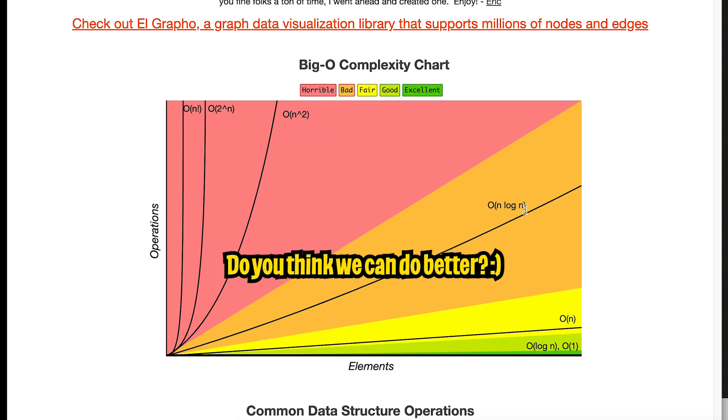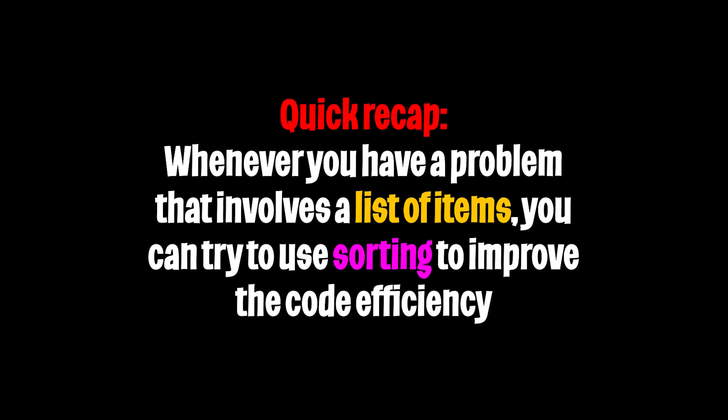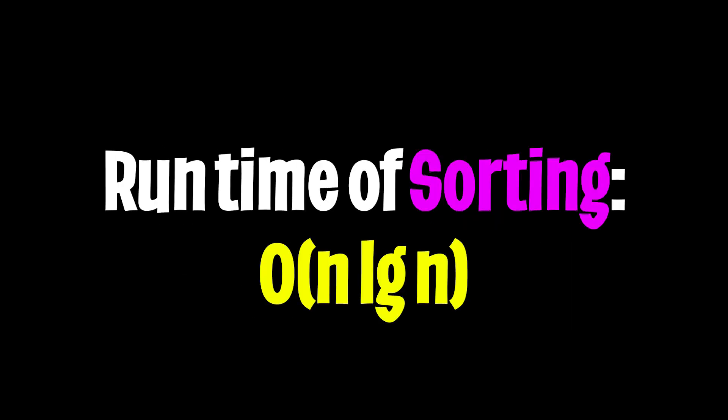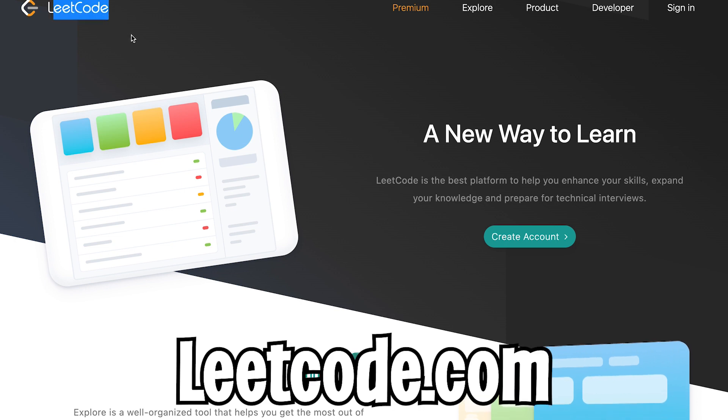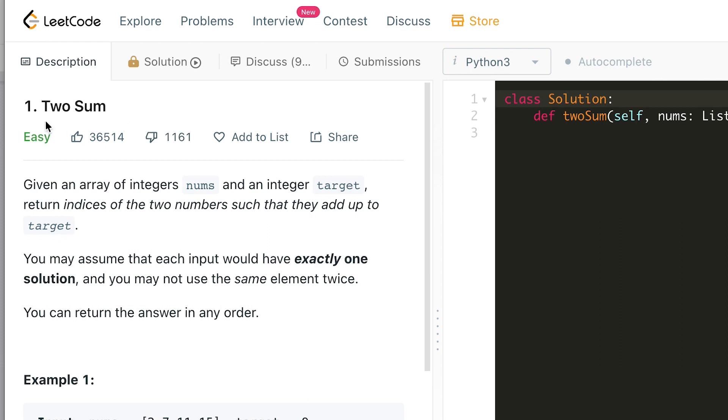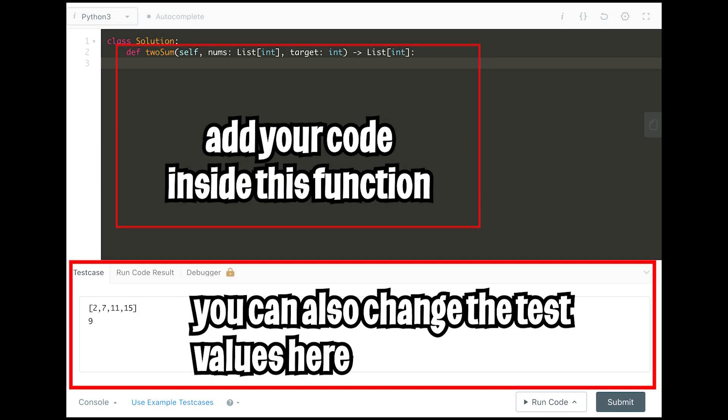And just for fun, do you think we can do better? In the next video, I'll show you how we can bring this down to O of N. Cool. So just to recap, whenever you have a problem that deals with a list of items, see whether sorting would help you improve the efficiency. And also, remember that the runtime of sorting is O of N log N. Before we end this video, make sure you check out a site called Leacode, where you can practice these types of algorithm problems. And I'd highly recommend that you try out the first problem, called two sum, which is very similar to the question that we did. Anyways, I hope that you learned something new, and I'll see you in the next lesson.